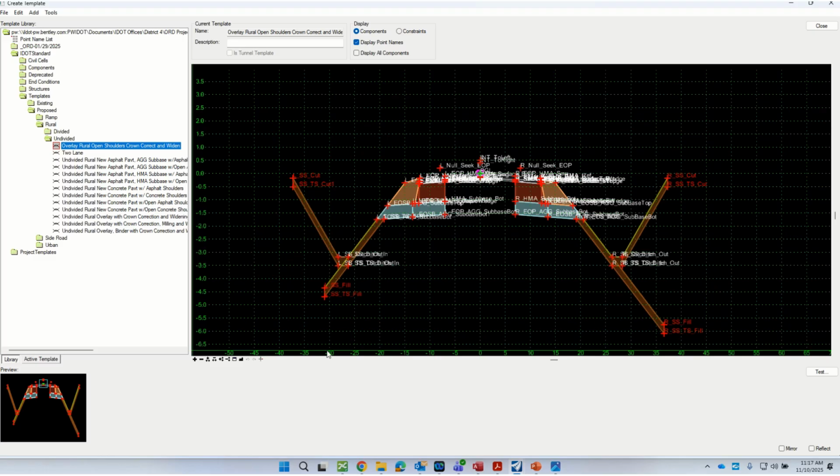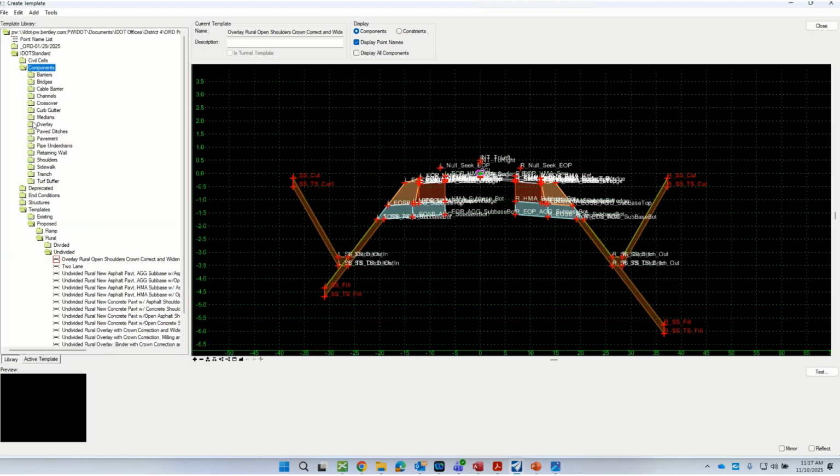Sometimes we'll start off with an entire template like this, if there is one that very closely matches our situation. Otherwise, we can grab just pieces, and those would be called components. And then I end up building my template. Generally, I could start from absolutely nothing and build my template, but that's very, very rare. There's almost always something in the IDOT library that you can use to get started.